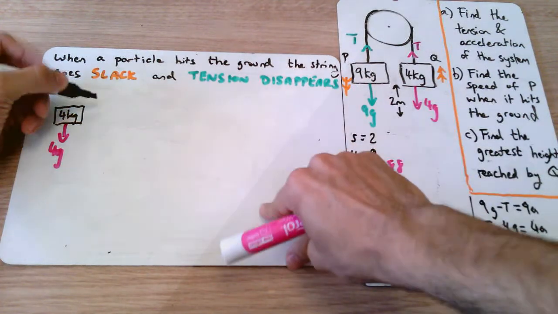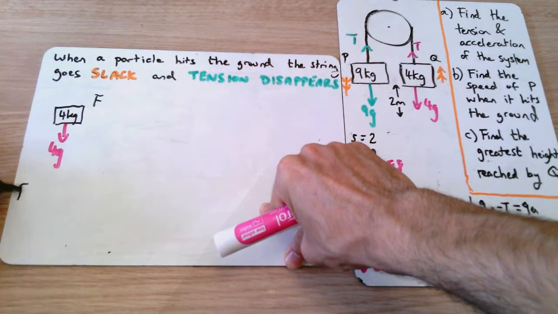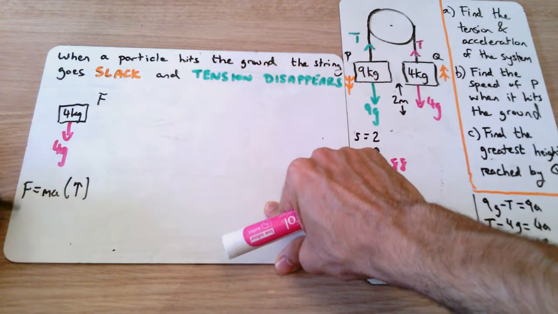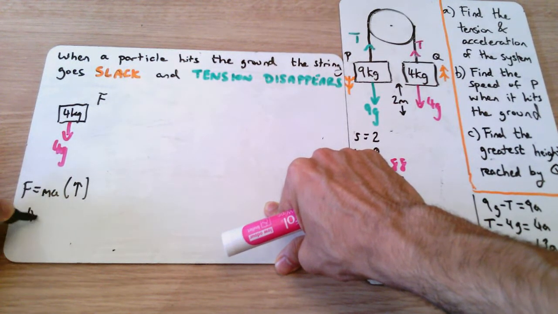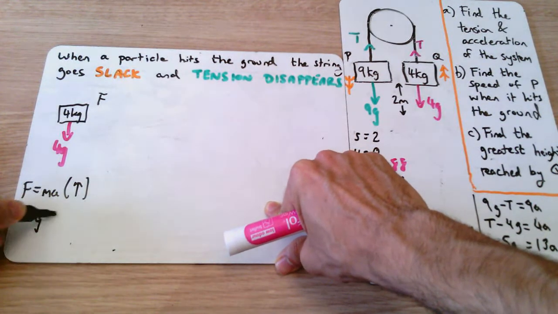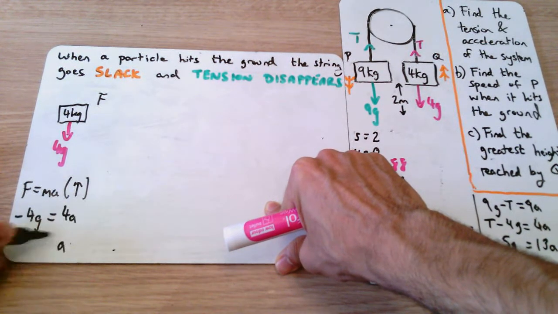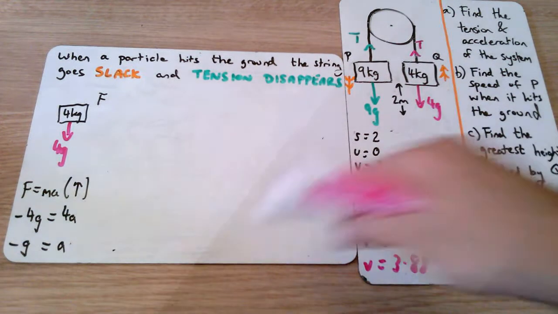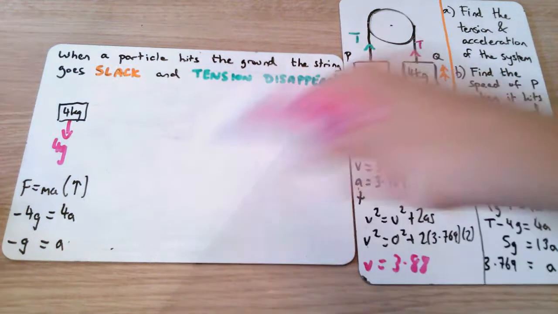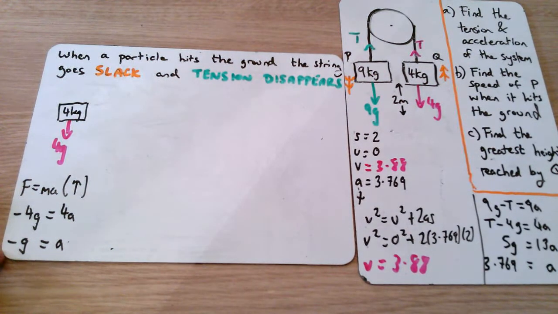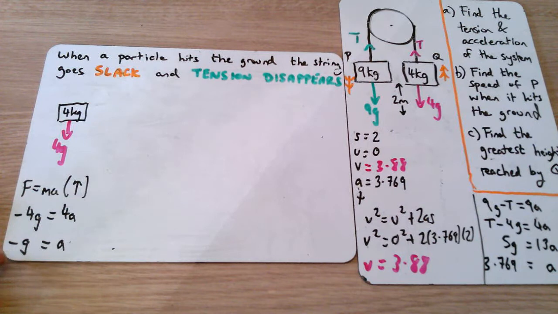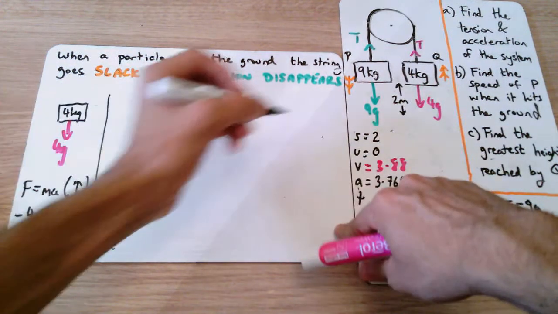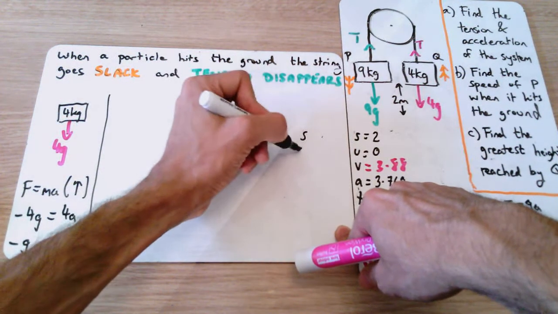So if we did F equals ma on this now, upwards, because it's still moving upwards, our force would be minus 4g, because it acts in the opposite direction, equal to 4a, meaning our acceleration is now minus 9.8, just like a normal free fall question. And that's very, very key, because now the acceleration has changed. And we said this has become a two-step SUVAT. So I'm going to have a second SUVAT, which I'm going to write on the right hand side.